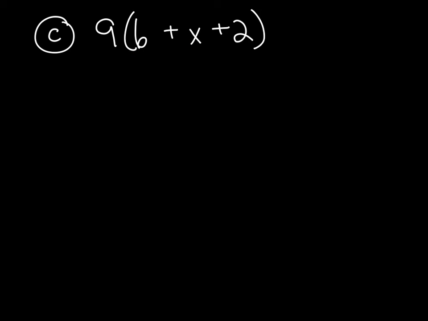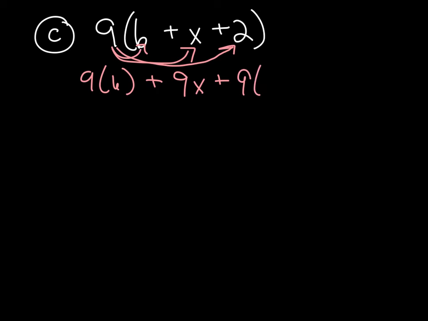For letter C, we're going to do the same thing, but this time you'll notice there are 3 terms inside the parentheses. There's 6 plus x plus 2, all being multiplied by 9. So the 9 is going to have to get multiplied by the 6 and become 9 times 6. And then we're going to have that addition, and we're going to multiply the 9 times the x. And again, that's another addition sign, and we're going to multiply that 9 by the 2. And so notice what I'm doing is I'm not actually writing what they equal right now. I'm just showing myself using that 9 each time being multiplied. And then we take it to the next step where we simplify.